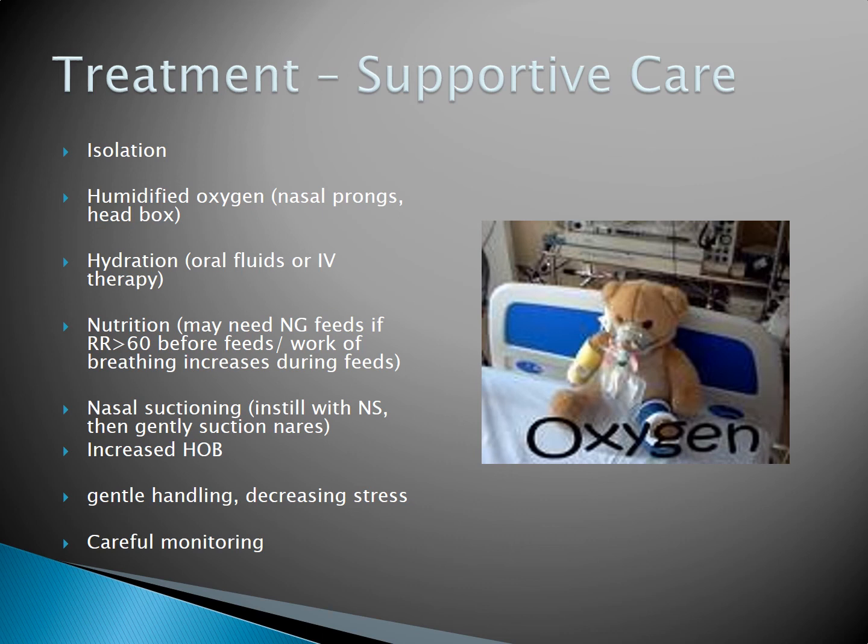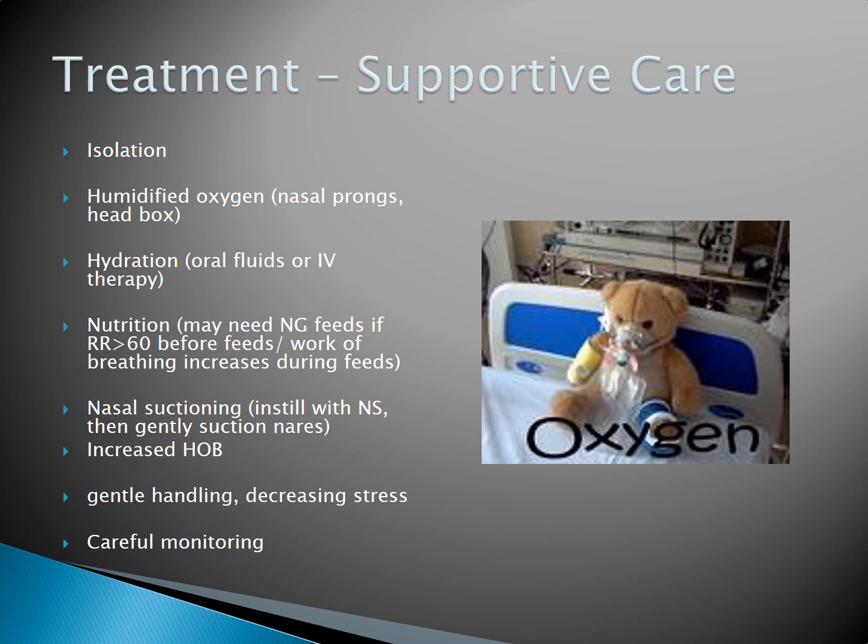A lot of times these babies need a lot of nasal suctioning. Typically we would instill some normal saline and then gently suction the nares with an appropriate size catheter. Often they're more comfortable with the head of the bed elevated. It pulls those abdominal contents down and allows better diaphragmatic excursion.